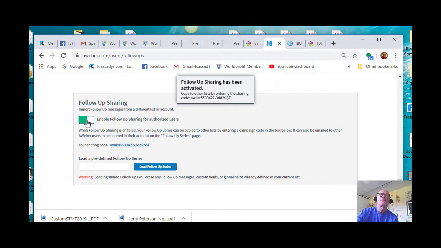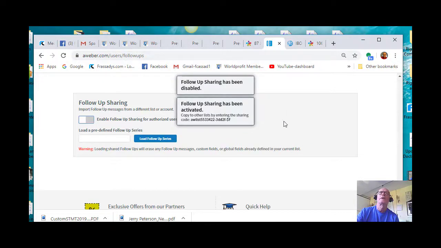So I click this here and it turns green and you get a follow-up number. If they paste that follow-up number into their list, they will wind up with all of the follow-up series. So fantastic tool here.